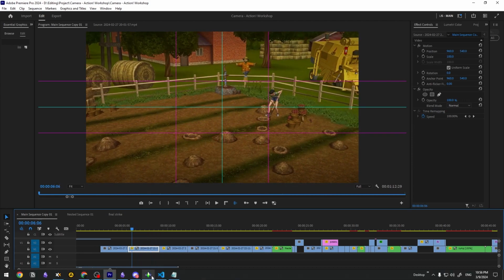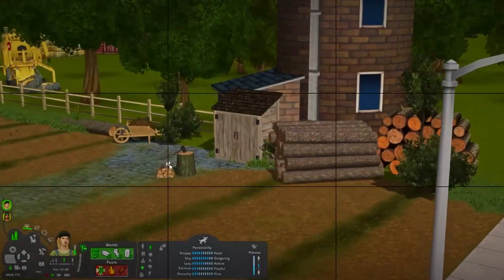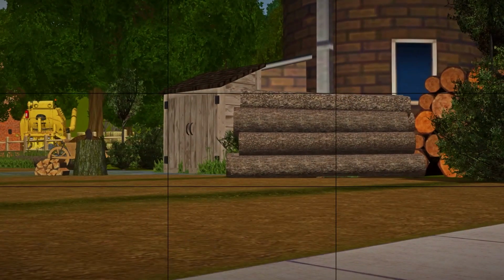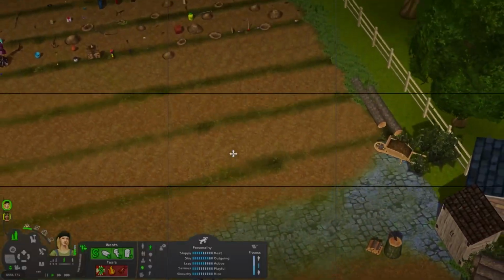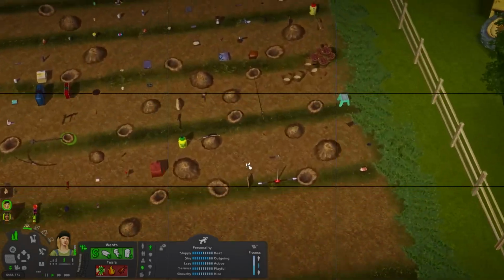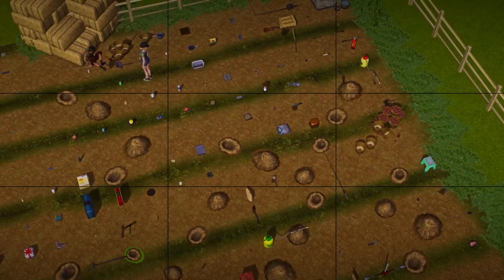Yeah, in this case, it's just the same thing. So I was using the same diagonal movement, just as I was here. So it was W and A for me. Then I just switched to kind of like the bird's eye view, and I did it once again, W and A.